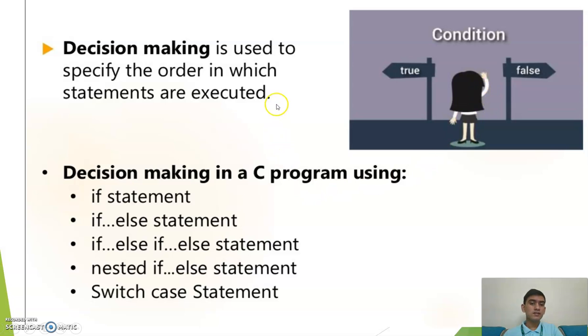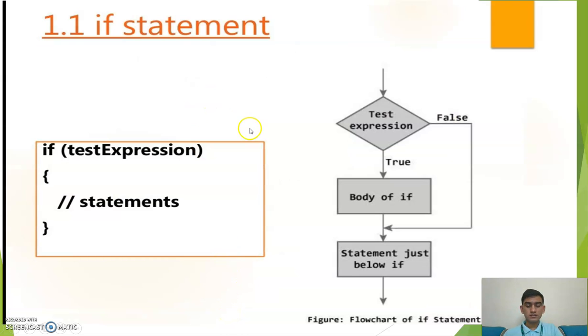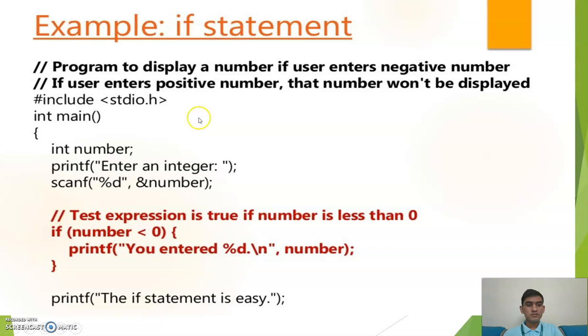These are decision making statements. They are used to specify the order in which statements are executed, like if true, if false. These are the if statement, if else, nested if else, switch case statements, etc. So, the if statement. See, this is the syntax. If the condition is true, the statement will execute, and if not it will move to the next module. See, test expression true, body of if, else the statement below. We will see the example.